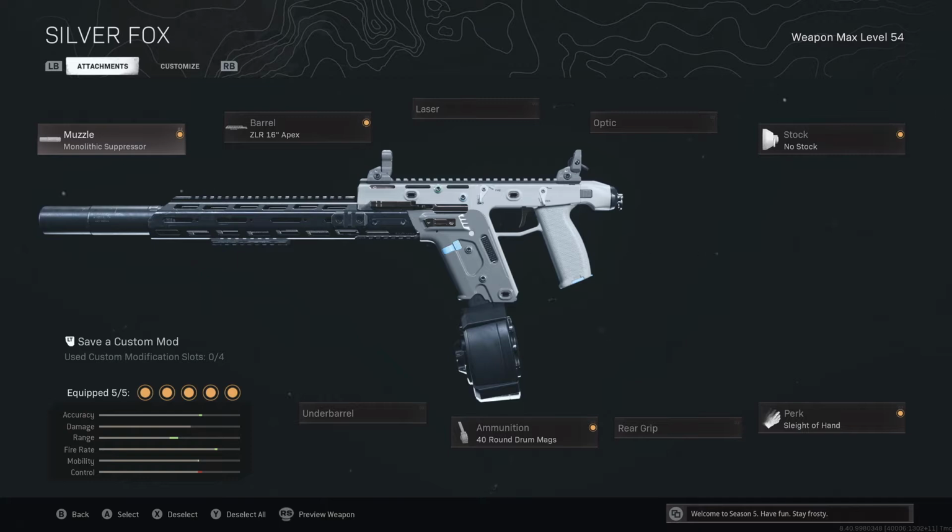Like I said, those bullets go very quickly, so that's why we have to run sleight of hand to have that better reload quickness. But without a doubt, definitely don't sleep on this FENNEC build, guys. You won't regret it, so level it up.